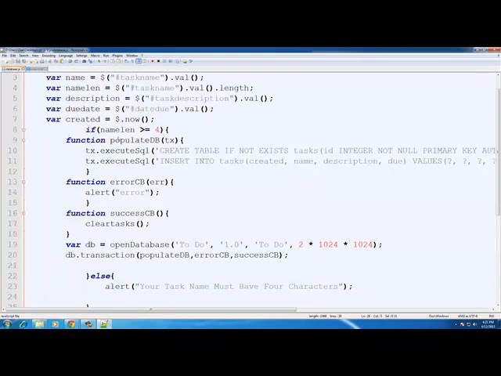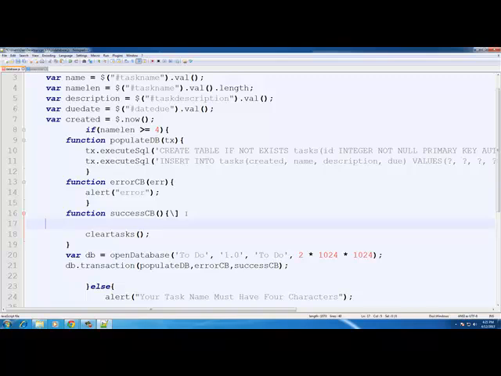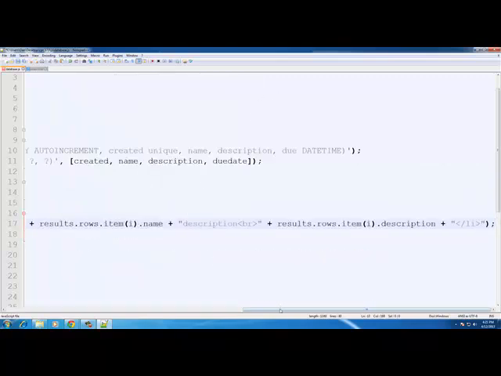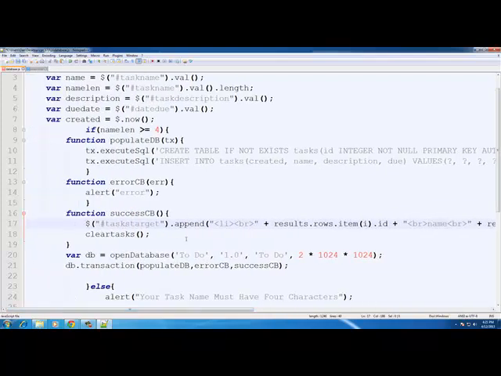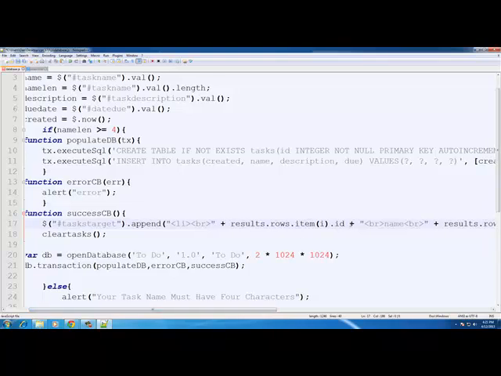And we're just going to paste in our function success, task target dot append, and instead of these results dot rows, let's get rid of that.